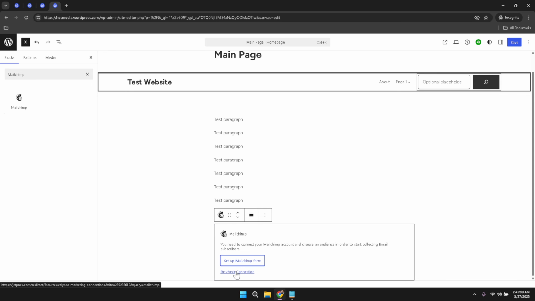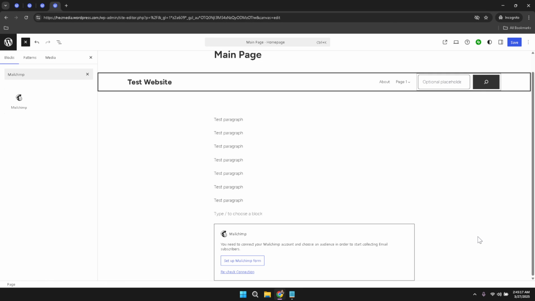After you have completed the setup and ensured that all the necessary configurations are in place, finish the process by looking to the top right corner of the editing interface. Here you will see the Save button. Click Save to confirm all your changes and integrate Mailchimp into your WordPress website successfully.